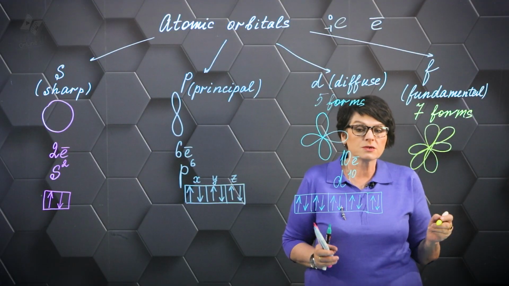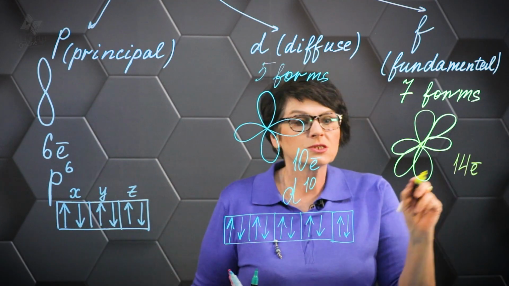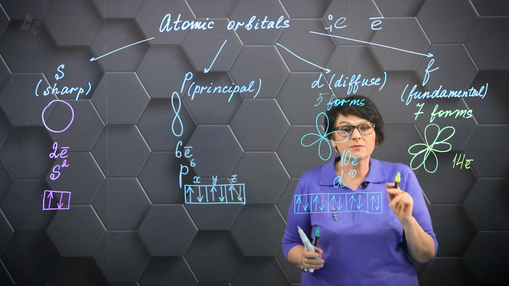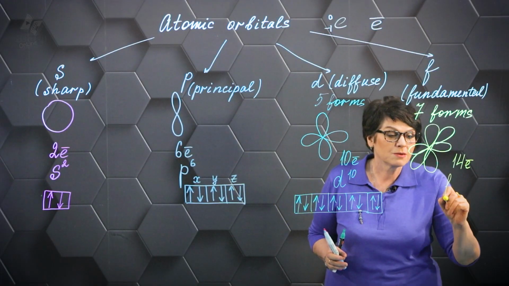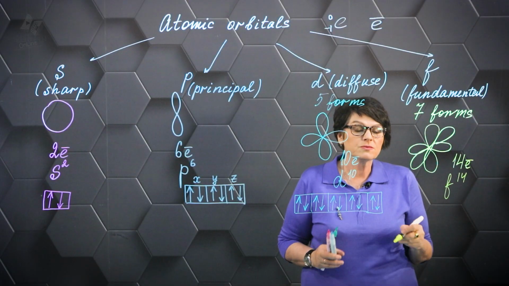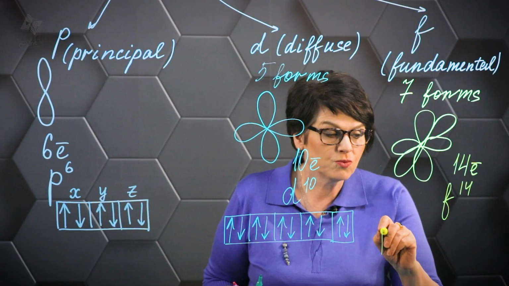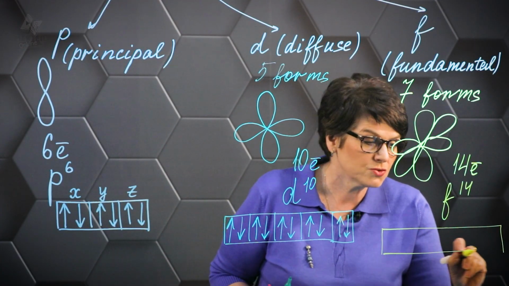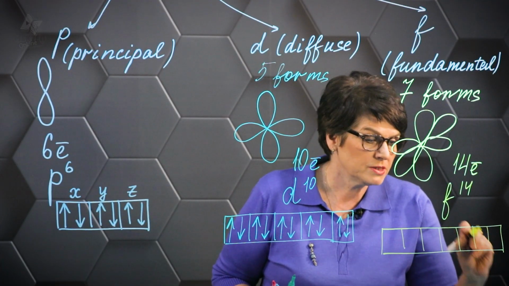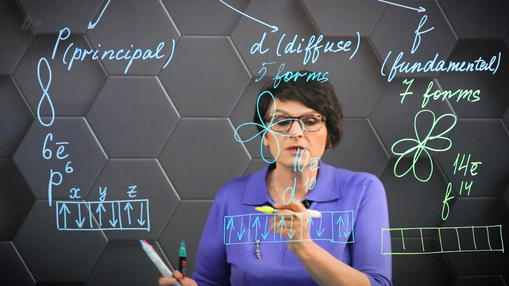The maximum number of such electrons is 14. Then it is easy to see that the difference between each of the types of electrons is 4. Such an entry will be for 14. And again, this degree is read exactly as a number and not as an elevation to this degree. And we assign 7 quantum cells to the F electrons. And they're filled in exactly the same way as the D and P electrons.